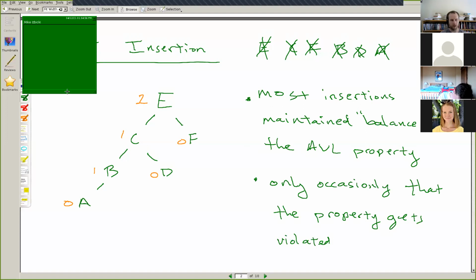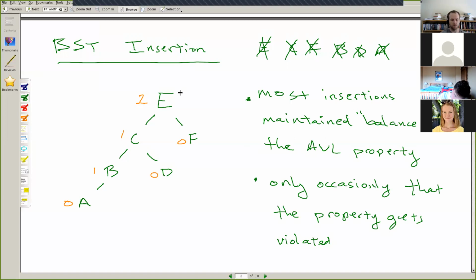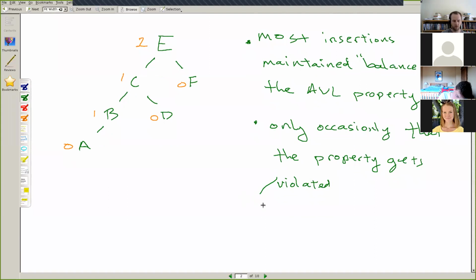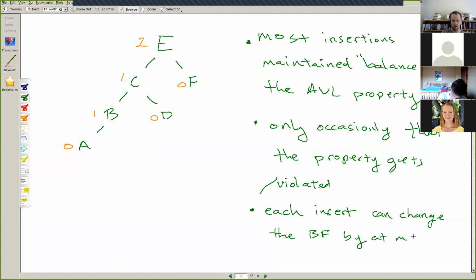And when it does get violated, one of the properties that we have is that each insert can change the balance factor of any other node by at most plus or minus 1.